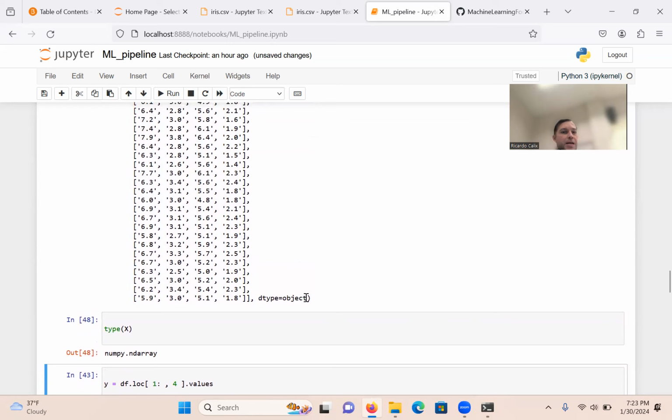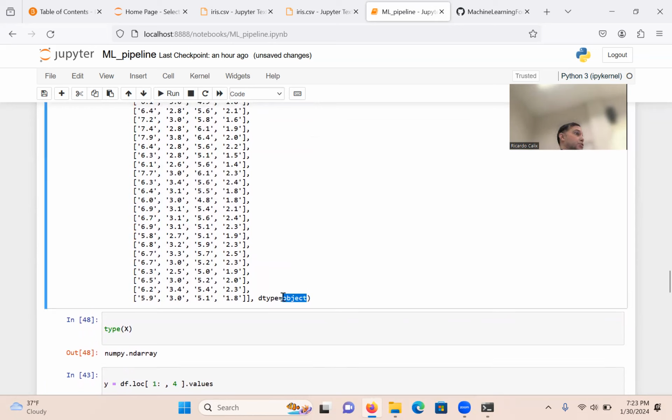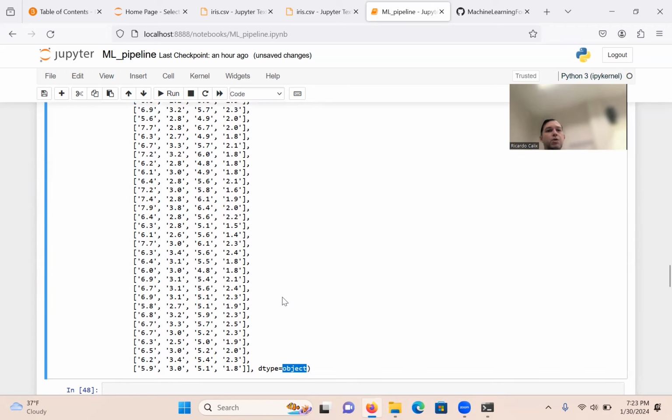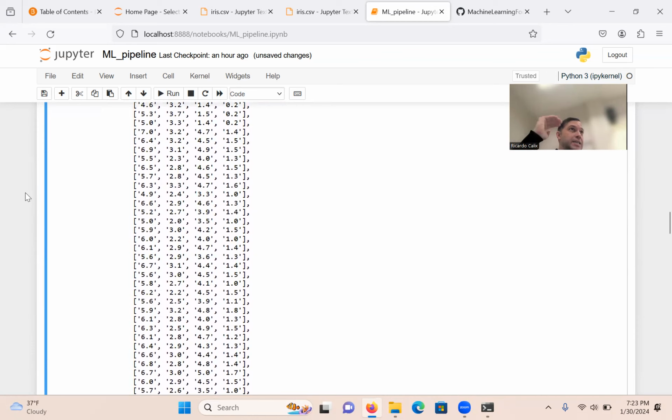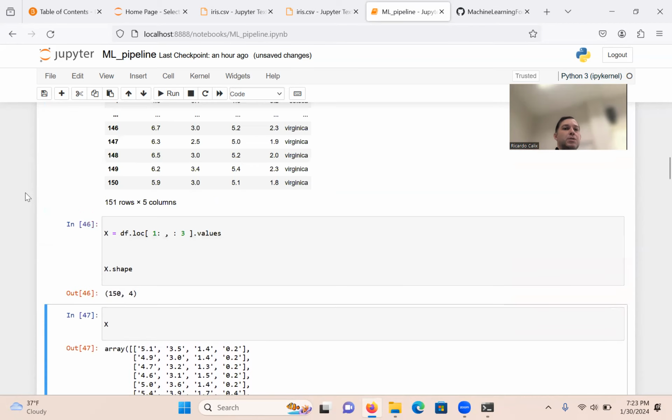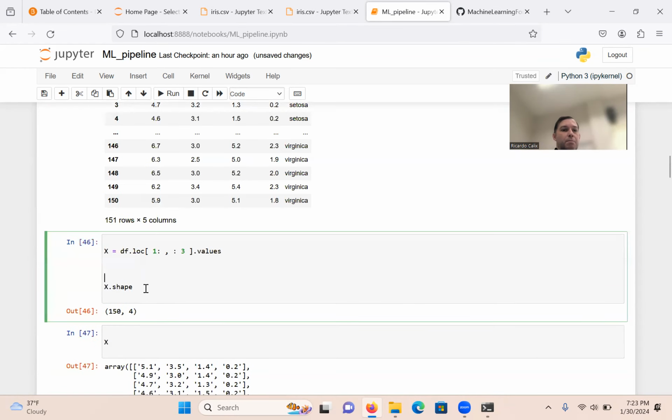This data type is not defined, however. Do you see that? It just says object. So although this is Python, remember that the underlying is C, and so data types make an appearance again. So let's do X equals X dot astype.